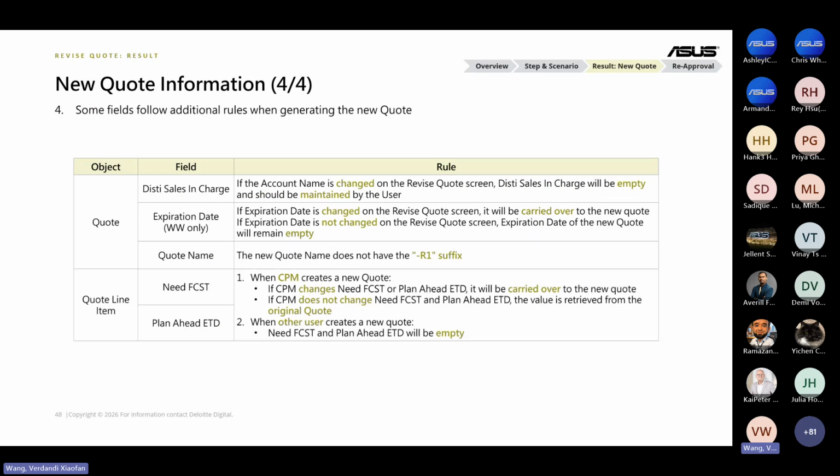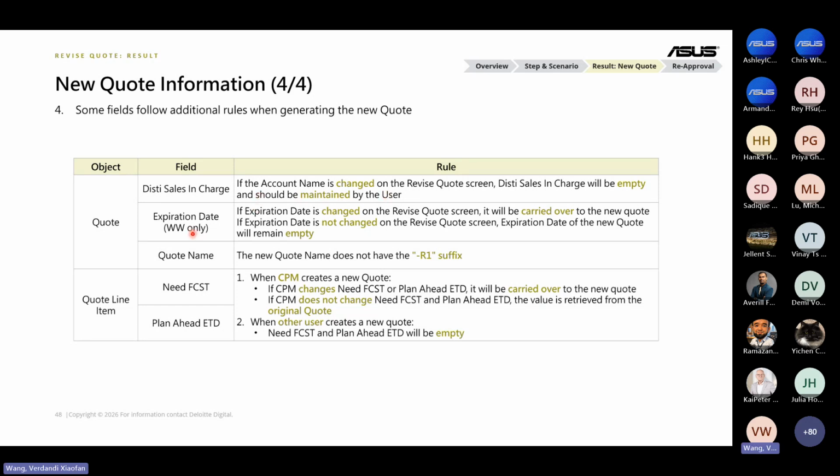But some fields have additional rules when generating the new quote. For the quote dist sales in charge, if the account name is changed on the revised quote screen, then this dist sales in charge field will be empty, and it should be maintained by a user.